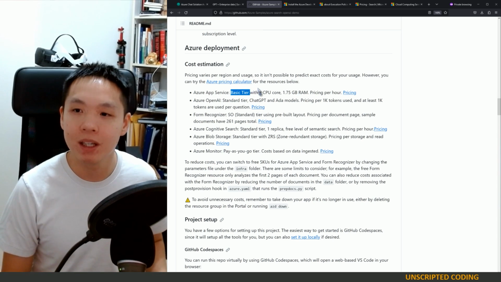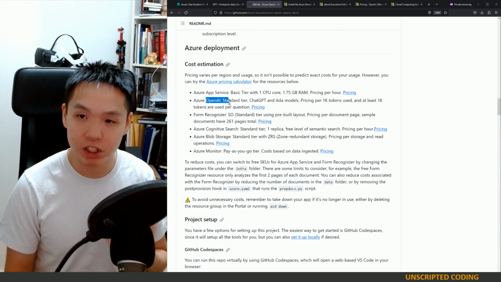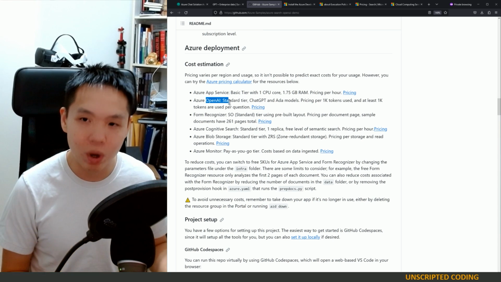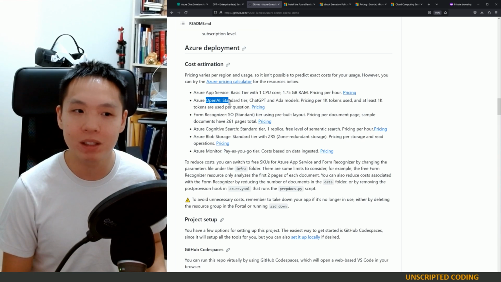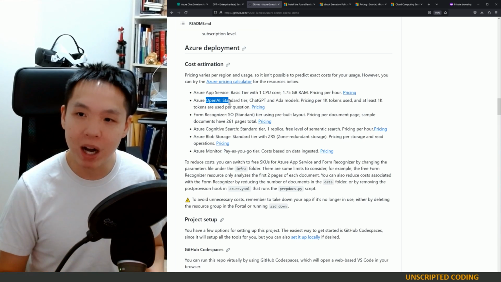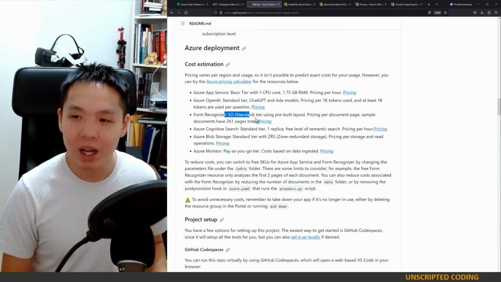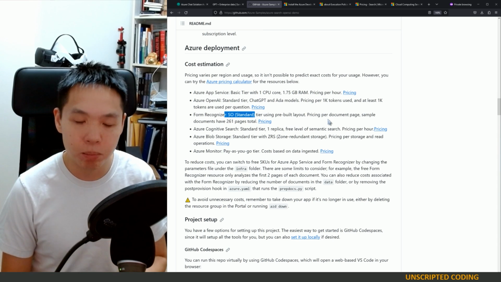OpenAI depends on how much you use. I'd say for about 20 people using the chatbot on a regular basis, about $5 to $10. Form Recognizer gets priced per page, but there is a free tier as well.